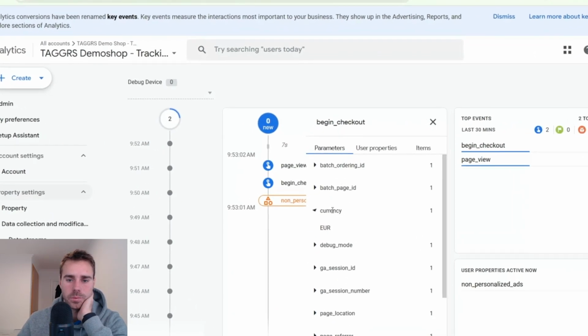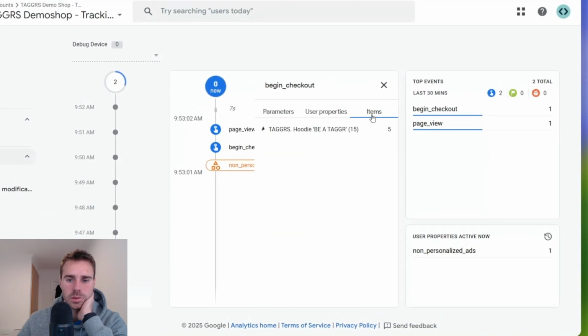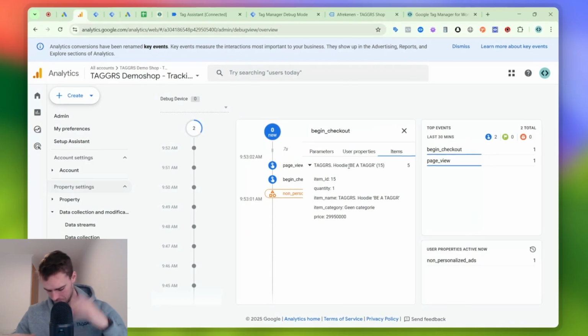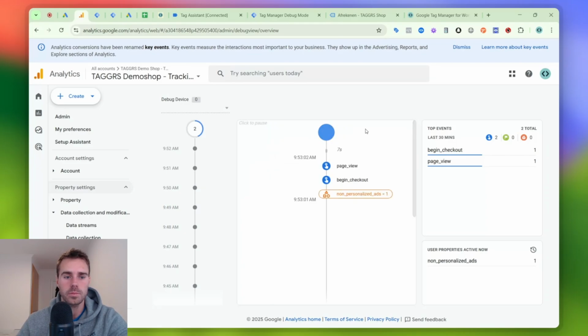So this is working as expected. Also the items, hoodie, be a tagger, just like the one I have now. So perfect.